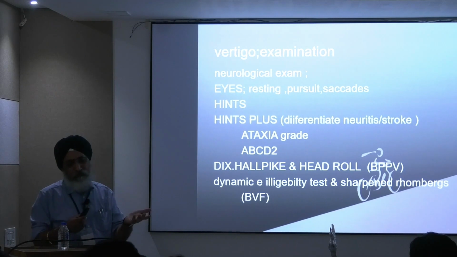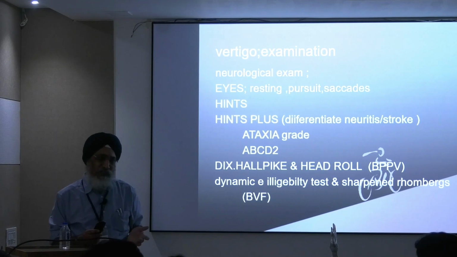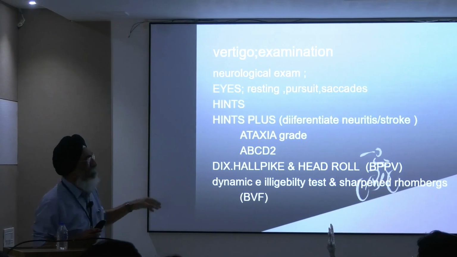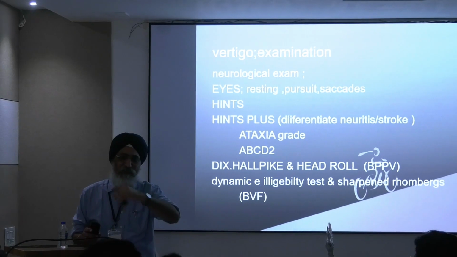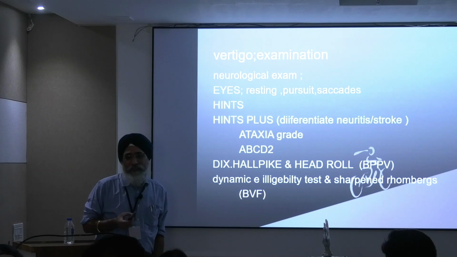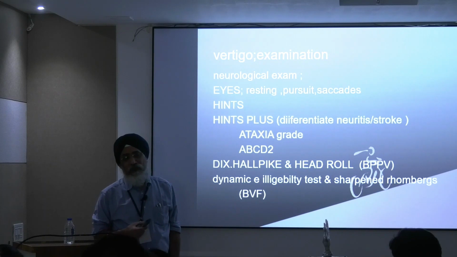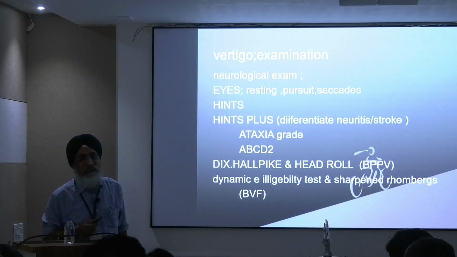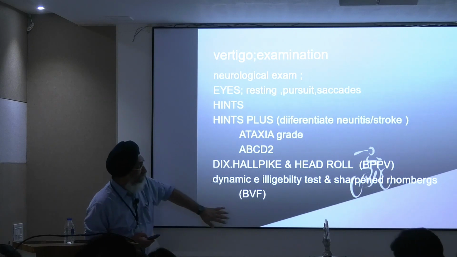With the help of DNG and stabilometer, what I realized was that there are two or three advantages. First, you can document it. Whatever I am seeing clinically is one thing, but you can document the clinical findings on the DNG and stabilometer. And second, the advantage is obviously that it saves time. Your technician does a large amount of that job. So these are the two obvious advantages of the machines that we have now. Now let us go one by one. I would like to add one more thing.